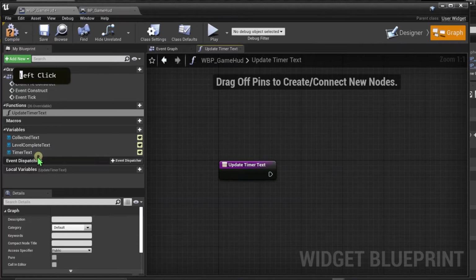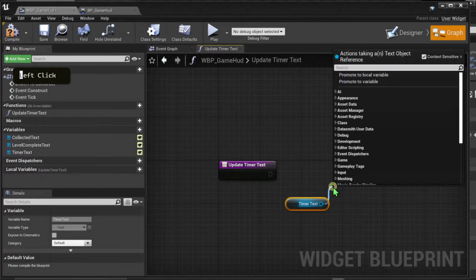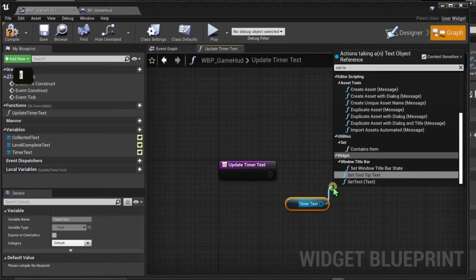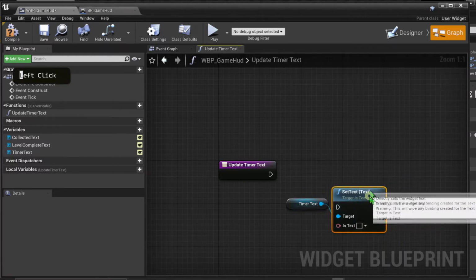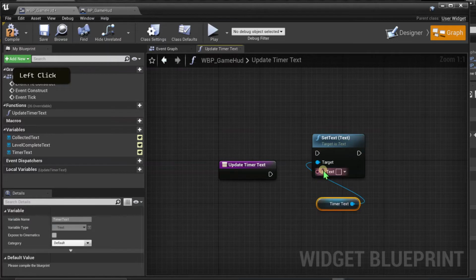So I'm just going to get this timer text, drag that, and have a function in there called setText. And we'll notice that the setText takes in a text as its argument, so a text data type.